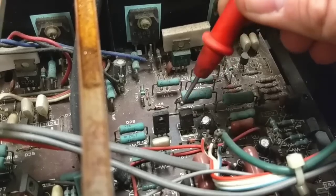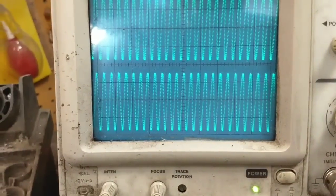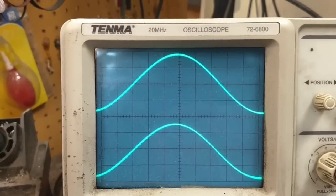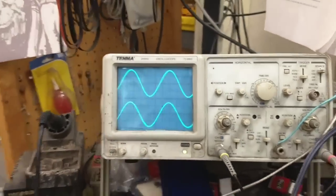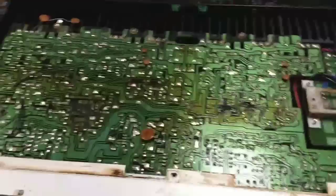Oh, that's interesting. I must have touched something, because now look at our waveform. Interesting. Hey, we got a loose connection. After poking around in there, now look at it. 5, 6, 7, 8, 9, 10K. Yeah, we got a band width clear out there now. Interesting. Okay. Yeah, time to pull off the bottom cover on this guy. Okay. Now we're getting somewhere.